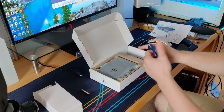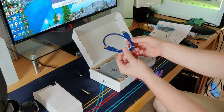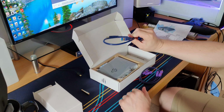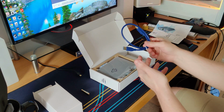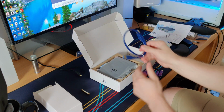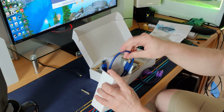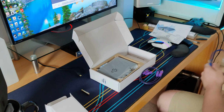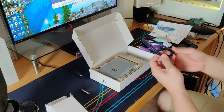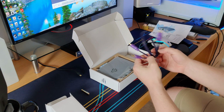And then we've got the cables. So you only get two main cables. You've got your USB 3.0 cable, which is quite short, I find. So I can imagine if you're plugging this into a laptop, it should be fine, but because it's going into a desktop computer, I'm not so sure. So I have got a longer lead for that, so that can go back in this box. Actually, no, I'll keep that as a spare USB 3. It's always very handy to have. And then we've got iFi's signature purple phono leads.